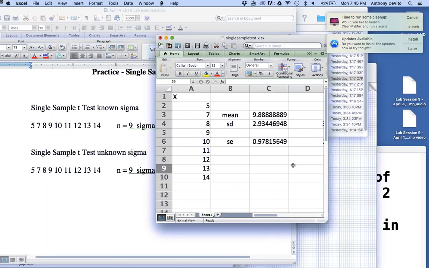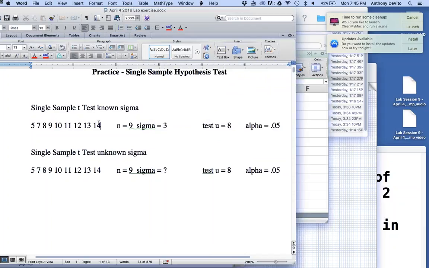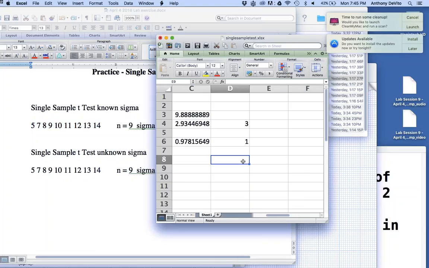Now what is my z-score going to be for the difference between the mean of my sample and the mean of the population I'm comparing it to, which is equal to 8? I'm going to call the sample mean 10. My z-score is going to be equal to x bar minus mu, divided by, I'm not going to bother to put the parentheses there for now, the standard error.